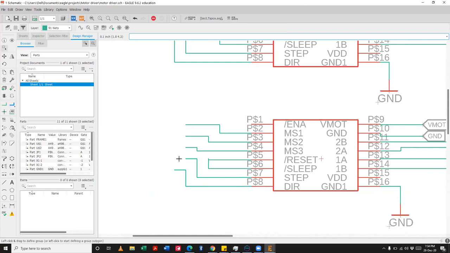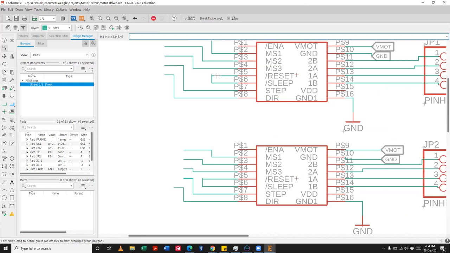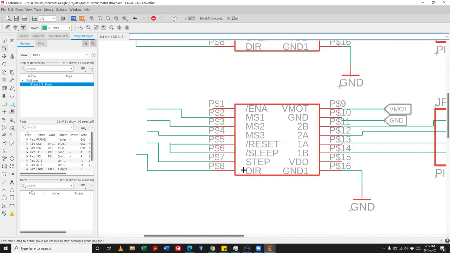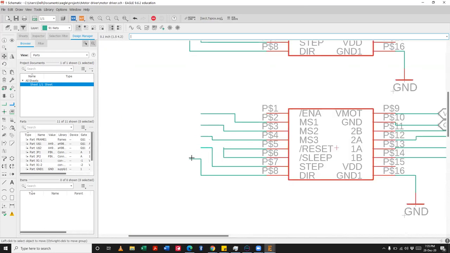This small overlap of the net on PS7 and PS8 is no issue, right? Which one? On the PS6, come down to the no, that other one. Yeah, PS8 and PS7. You see the connection between the reset and sleep. No, come to the next motor module. Yeah, PS8 and PS7. See that there's some wire approaching the crowd. Oh no. Okay, it was all from the grid for the symbol that we drew. Okay, I'll go and reset it before I share the file. All right. Okay, so I was on.